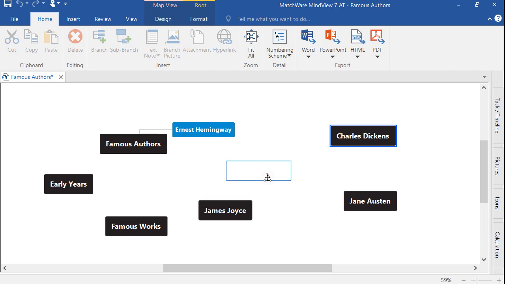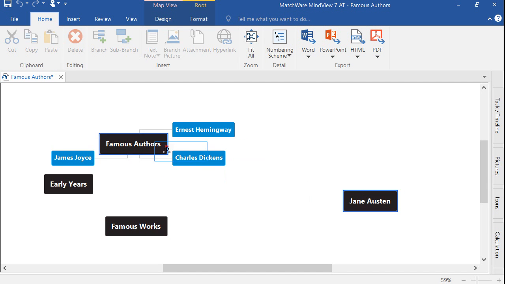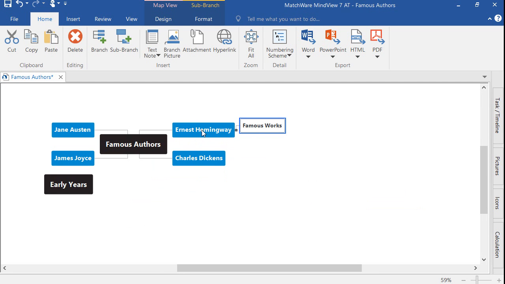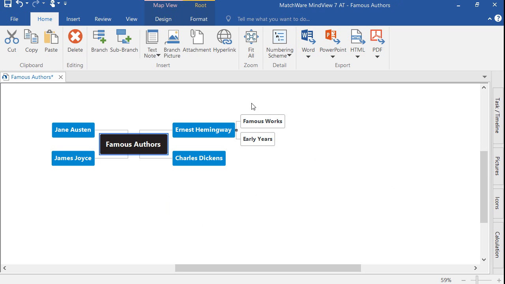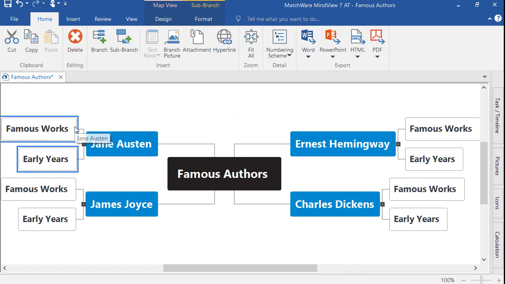So let's bring all of those famous authors onto that main title. So left click, drag and drop. And early years and famous works, they're discussion points onto each of the authors. So let's first of all drag this onto Ernest Hemingway, and you can see it creates the next level of detail down. And just like I would in Microsoft Office to reproduce this information, I can just simply copy paste it. So Control C, which is going to be familiar to Office users, and Control V, Control V. And very quickly, without too much stress, I've created all my ideas and now reproduced those discussion points onto each of those authors.